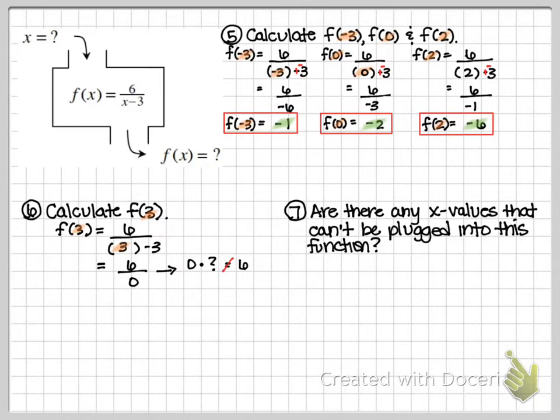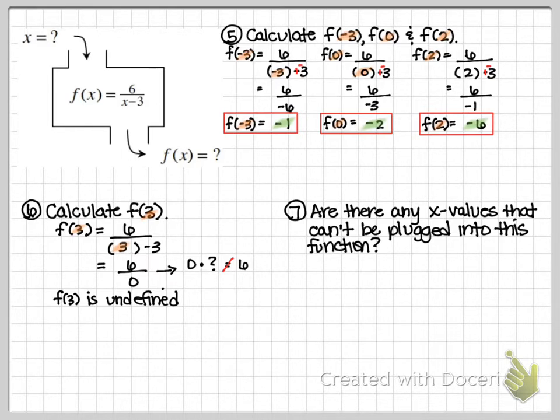Whenever you get something that simply cannot happen, or specifically if you're dividing by 0, we would say that this is undefined. So I would say f of 3 is undefined. What that means is that if I plug 3 into the function and I tried to graph this thing, I wouldn't get any y value out of it at all. There would be no graph there. So it would go 3, and then if you went straight up or straight down, you wouldn't hit the curve. There wouldn't be anything there.